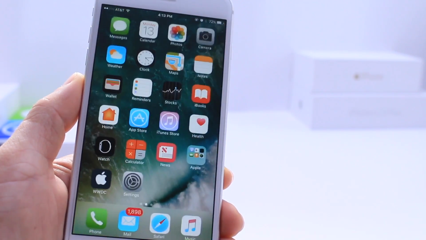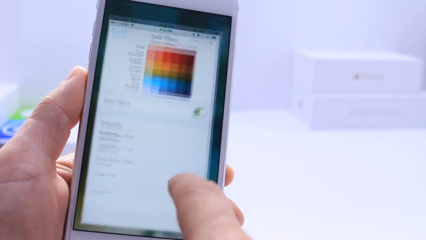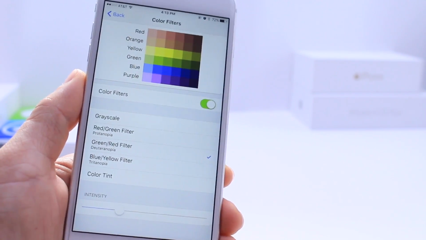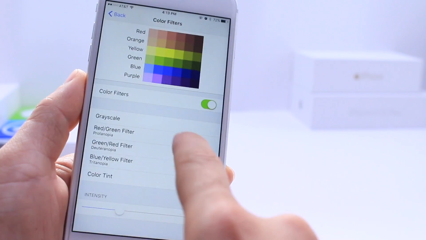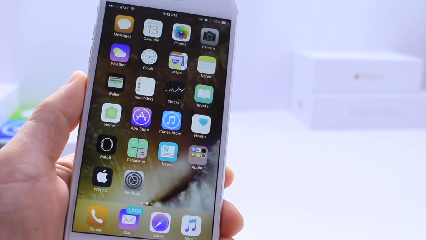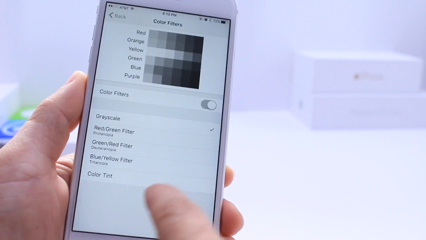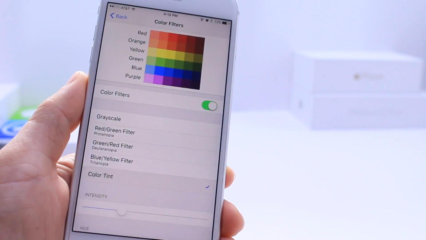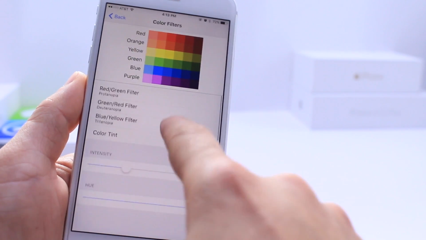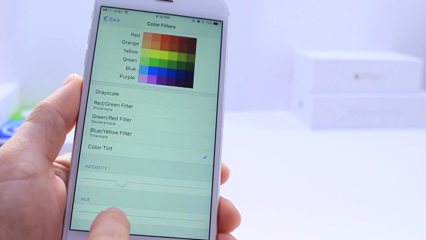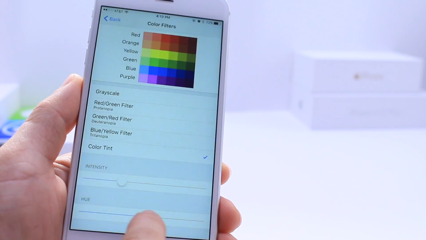So as you can see, if I change it to that, that's what it looks like. If I change it to this one here, that's what it looks like. And let me go through the list here. That's that. And one more. That's the grayscale, so you know that one. Let's go down here to Color Tint, and I can adjust the color and the tint right there with these toggles. I can change the color of the screen to whatever I want.